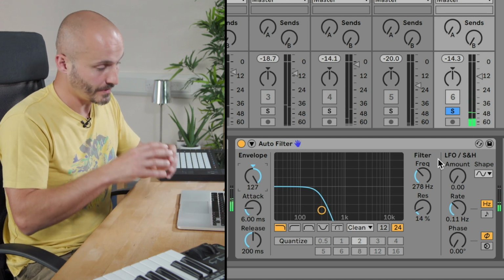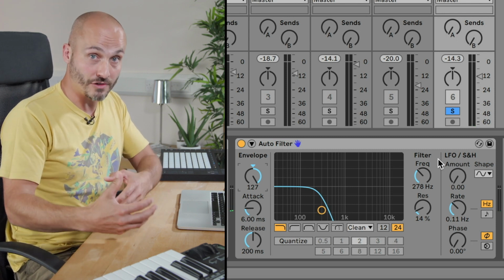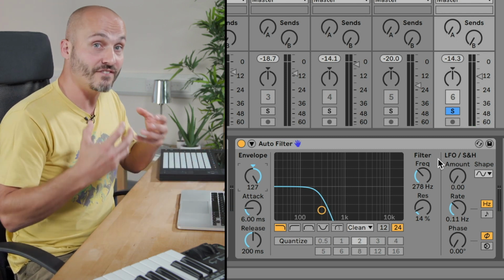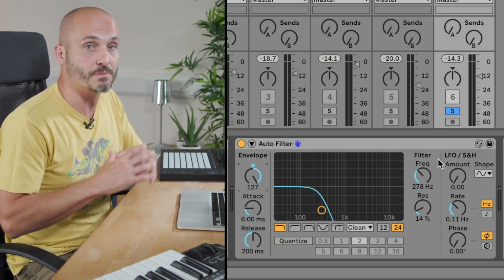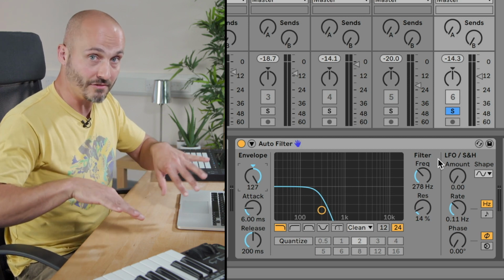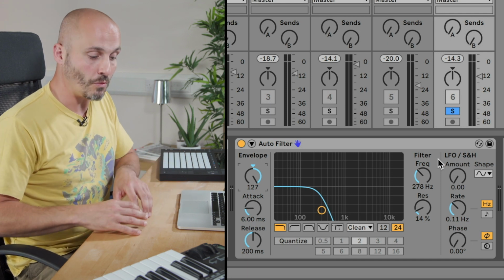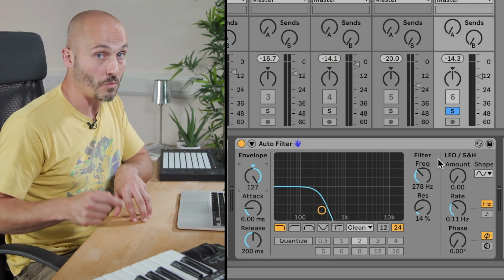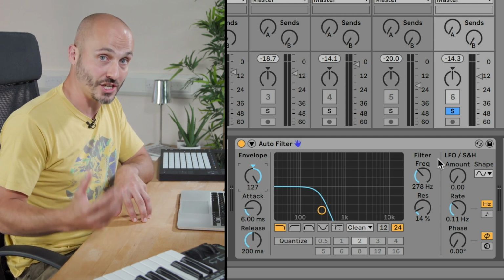So remember, filtering is happening, an envelope is being triggered, but that envelope is being triggered by the sound that we're actually filtering at the same time. So the percussion loop that I'm playing is responsible for everything happening right now. So what we're going to do is disassociate that relationship. I still want to process my percussive loop, but I want something else to tell that envelope when to start and stop, and that's going to be my kick drum.